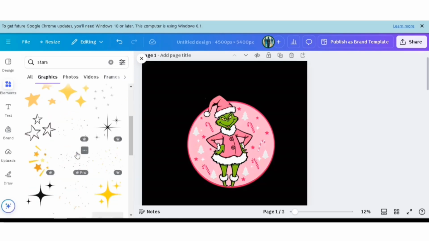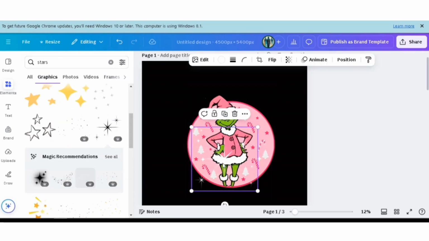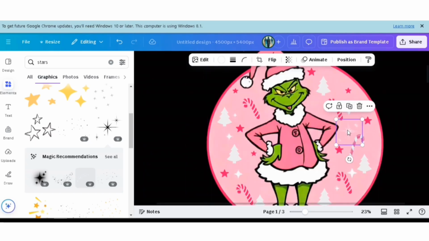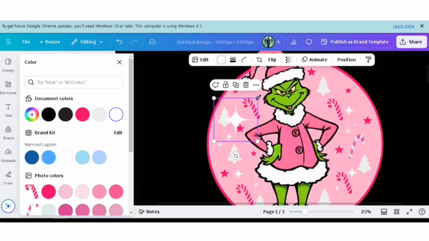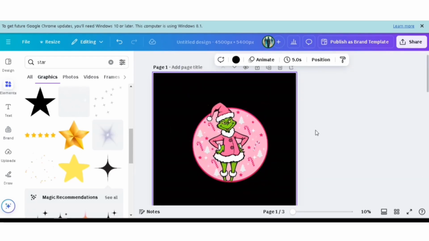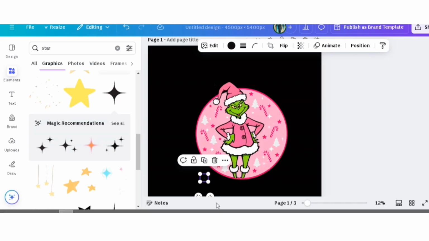So I'm filling this image with some more stars. This time I'm using the white color and different stars. Later on, I will use some black stars so that our design will pop up on the pink background. So our main design is almost ready. Now I will show you the one I have shown you in the beginning of the video on Google, and here you can see we have created our design almost like all the other designs from scratch by using AI.